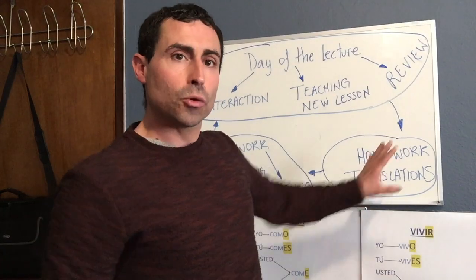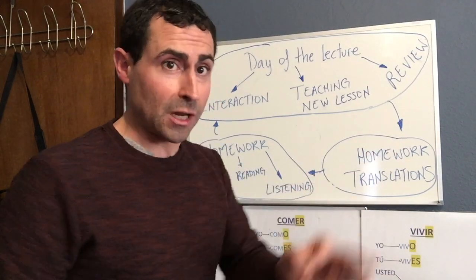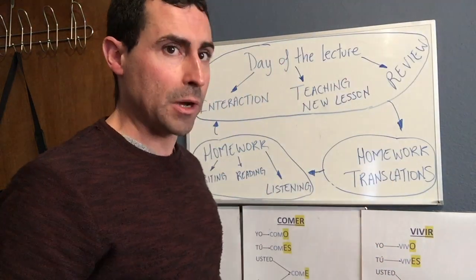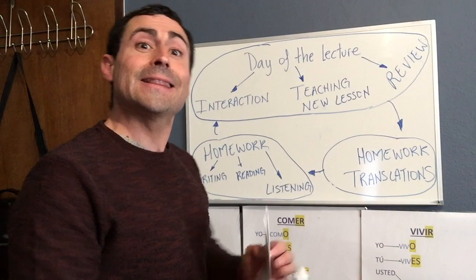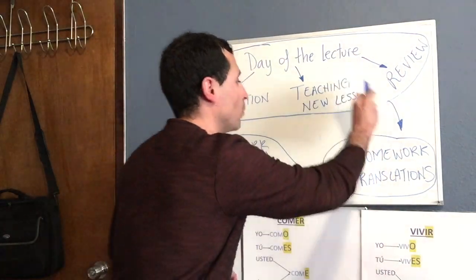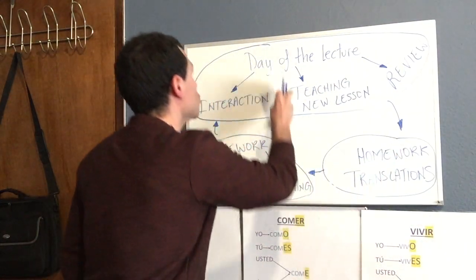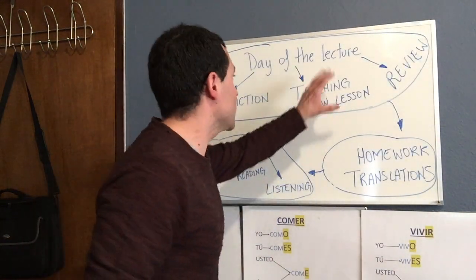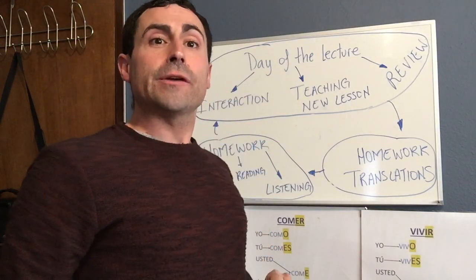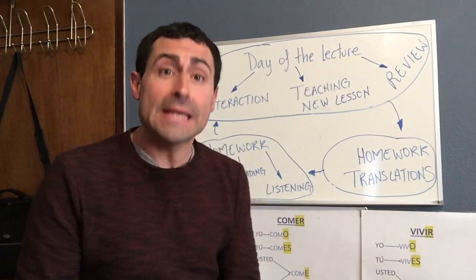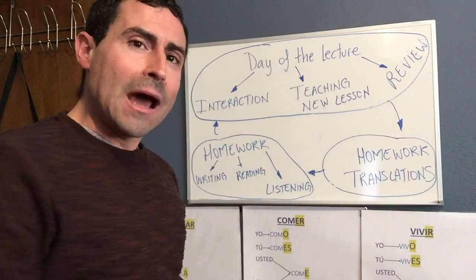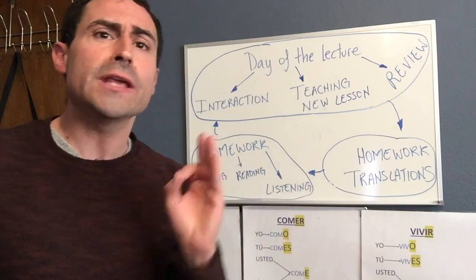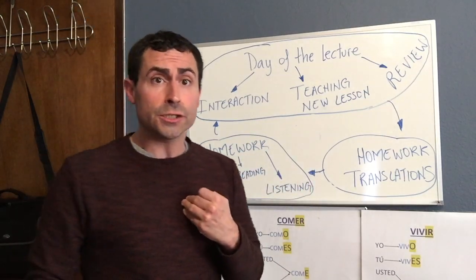For me, this is the most important one. At the beginner's level, the most important one here in the US is homework translations. I already spoke about that. At the very beginning, only homework translations, then the day of the lecture again, explaining new lessons and having a little bit of interaction, that would be great. But now, after 5 months working with my students, there is another very important element we teachers have to start adding.